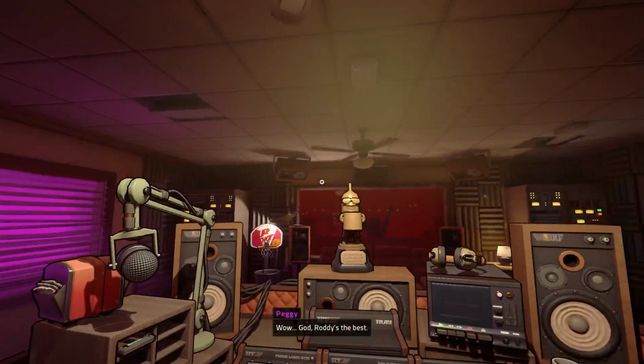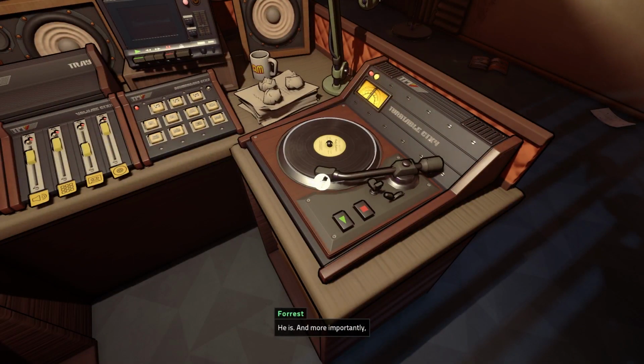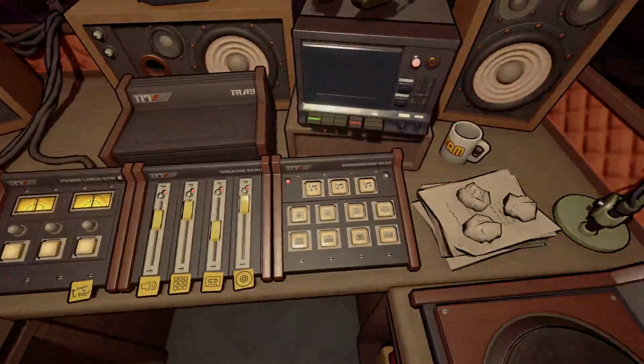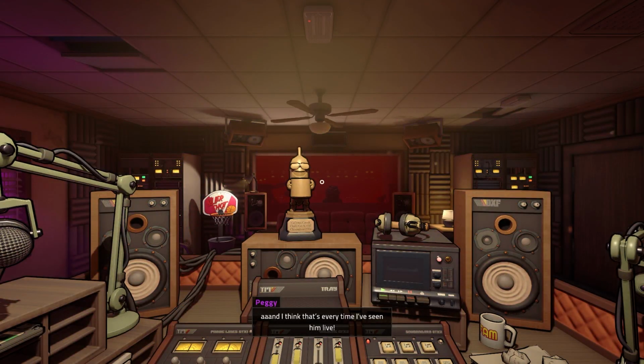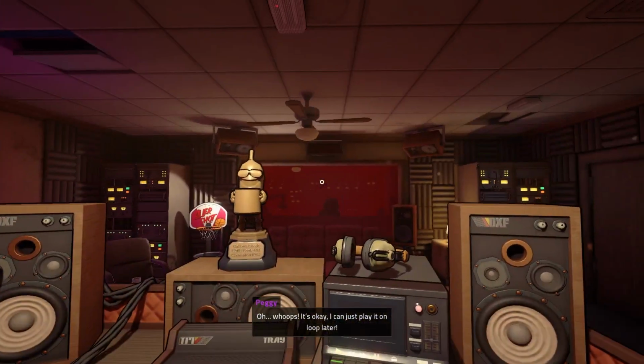Wow. God, Roddy's the best. He is. And more importantly, we should be safe from the worst of Gina Franklin. Hold on. Just gotta make sure I play our intro over his song. Gotta get that advertising. And I think that's every time I've seen him live. Peggy, you just talked through the whole song. Oh, whoops. It's okay. I can just play it on loop later.